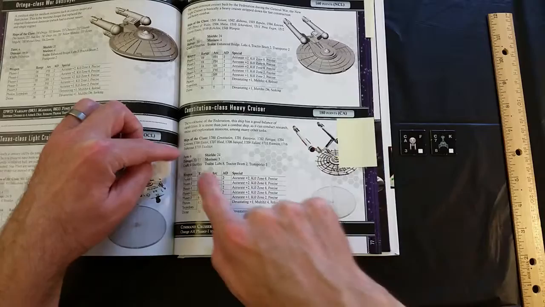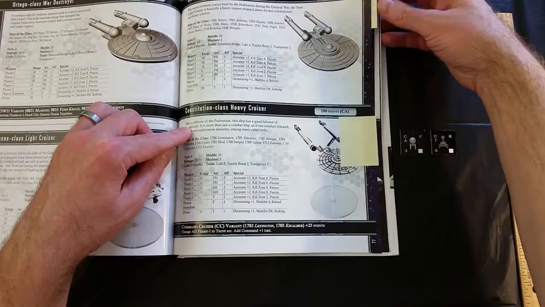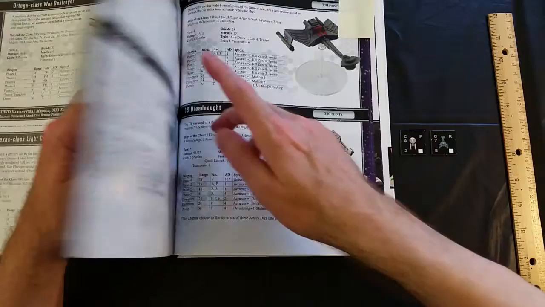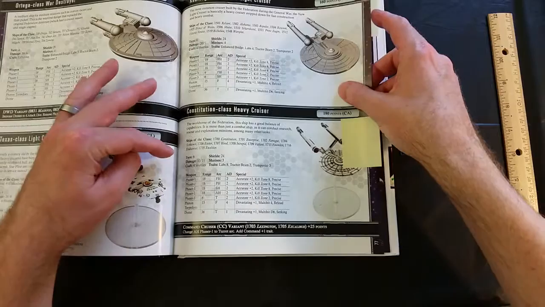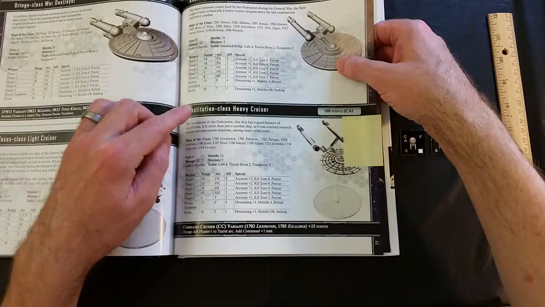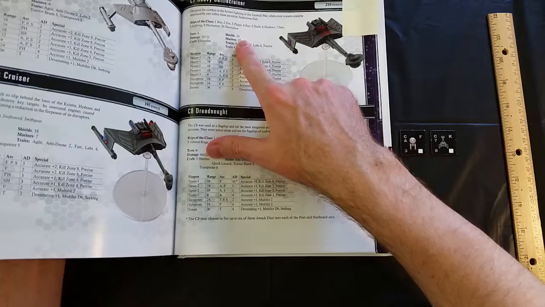The Federation heavy cruiser has a damage of 32 and 11, so 32 overall, and 11 is the point where the Federation heavy cruiser is considered crippled. The Klingon C7 is exactly the same, 32/11. The Federation heavy cruiser has 4 shuttles, and the Klingon heavy battle cruiser also has 4 shuttles. Shields: the Federation heavy cruiser has shields of 24, and the Klingon heavy battle cruiser has shields of 24.